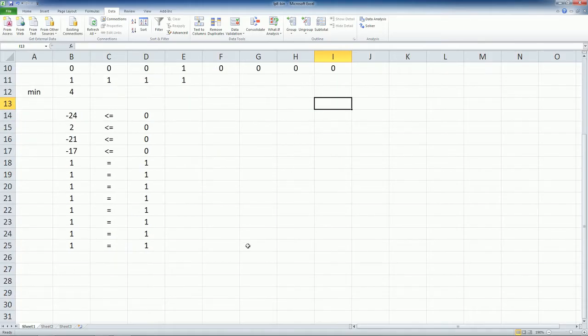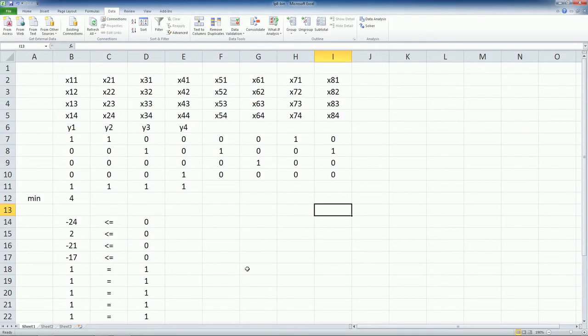Now there are the constraints. So for every bin, the length of the items allotted to that bin should be less than or equal to 45, if that bin is chosen. So let me just show the left hand side of the first constraint. So this we will realize that it is 8 into B7 plus 6 into C7 and so on, minus 45 into B11. So let me explain this.